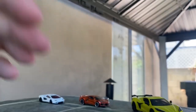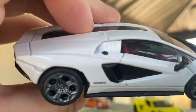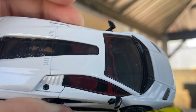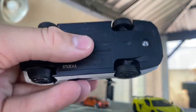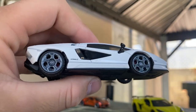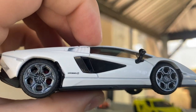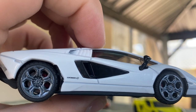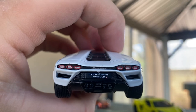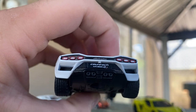Taking out the Countach — this one's pretty nice. There are actual metal flakes in the paint, you can see it sparkle on the back right corner. The wheels are accurate to the model, not just generic Real Riders. You can see the brakes through the wheels. On the side it says LPI 800-4 — that's awesome. The rear taillights are printed rather than inserted, which makes sense given how small and complex the shape is. The exhaust tips are not painted on this model.